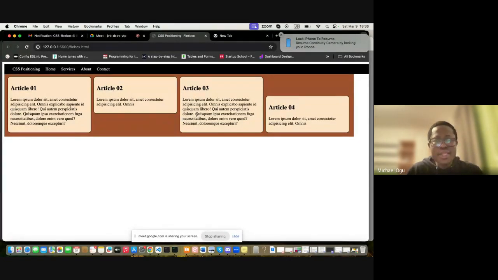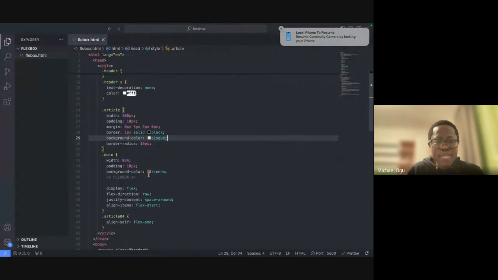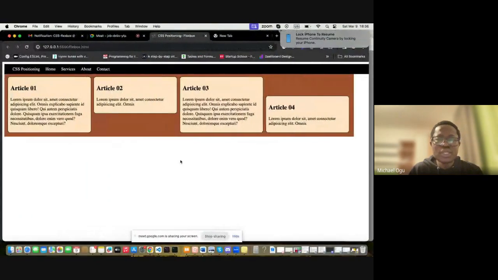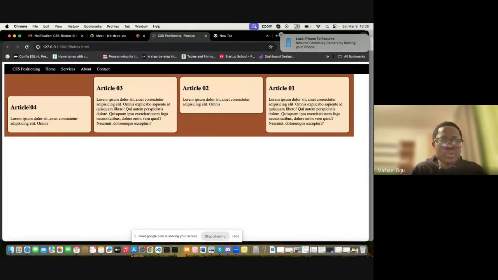Again, if I do flex direction row reverse, I want to reverse the row. So the fourth one goes here, and this one starts here. You can also do that if you want. Without changing the HTML, you're not touching the HTML, you're not changing anything, you're just moving the stuff around.